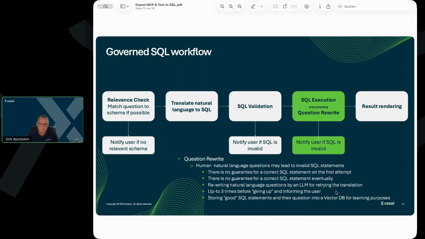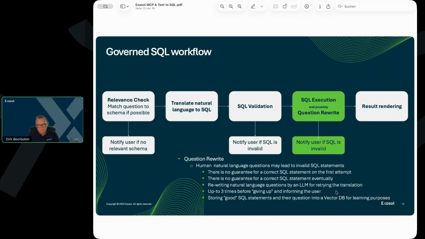Or if we come back with a syntax error, for example, we say, okay, we need to rewrite the natural language question a little bit, and we again ask a large language model to do so without any user interaction. We are doing this up to 3 times. And if we succeed within these 3 times, wonderful, we are good to go. Otherwise, we inform the user, waving the so-called white flag, that we cannot do this.